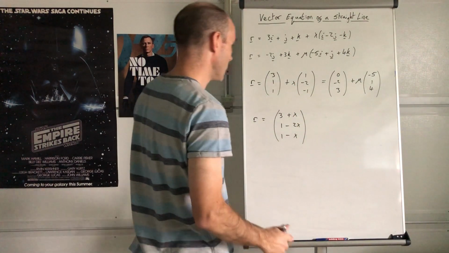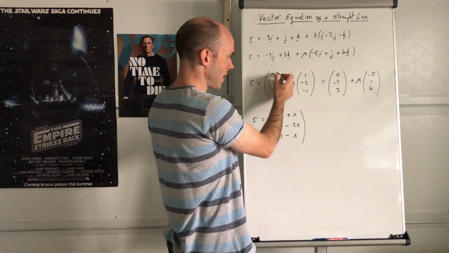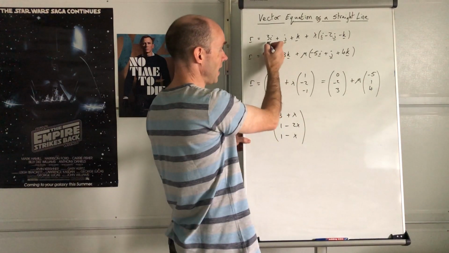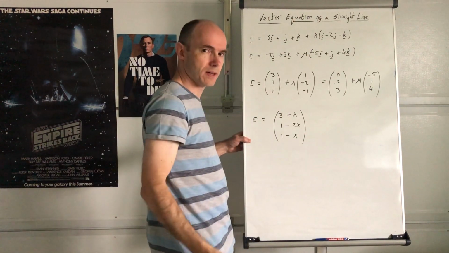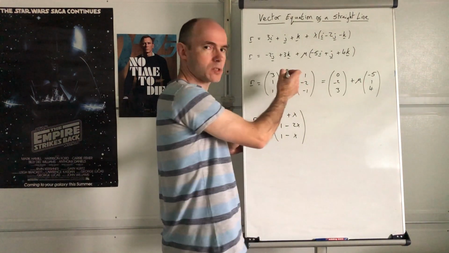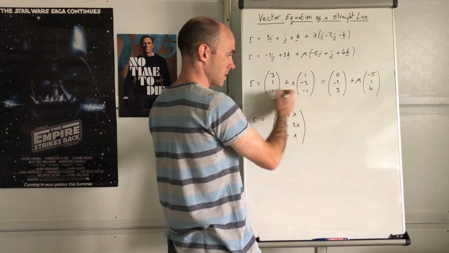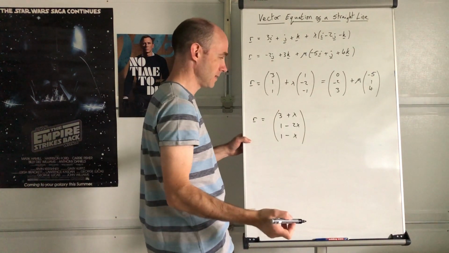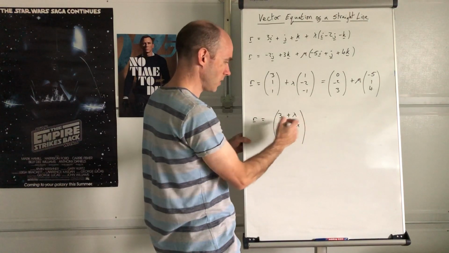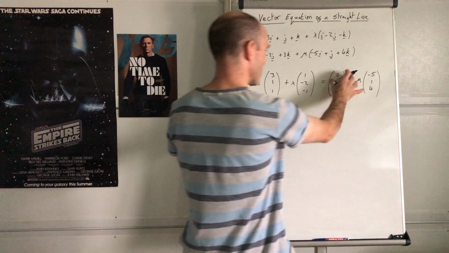Now, you've got a top line, a middle line, and a bottom line, haven't you? They stand for an i, j and k component. Effectively, your top line represents your x coordinate, your middle line the y coordinate, the bottom line the z coordinate. Okay? And so sometimes writing like that is a bit simpler. That's your x coordinate, y coordinate, z coordinate. Let's see what it's like for this one here.